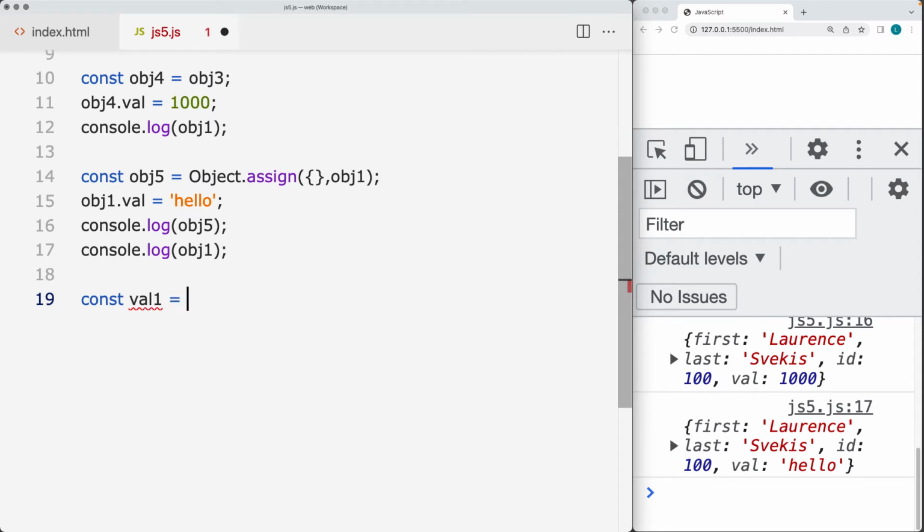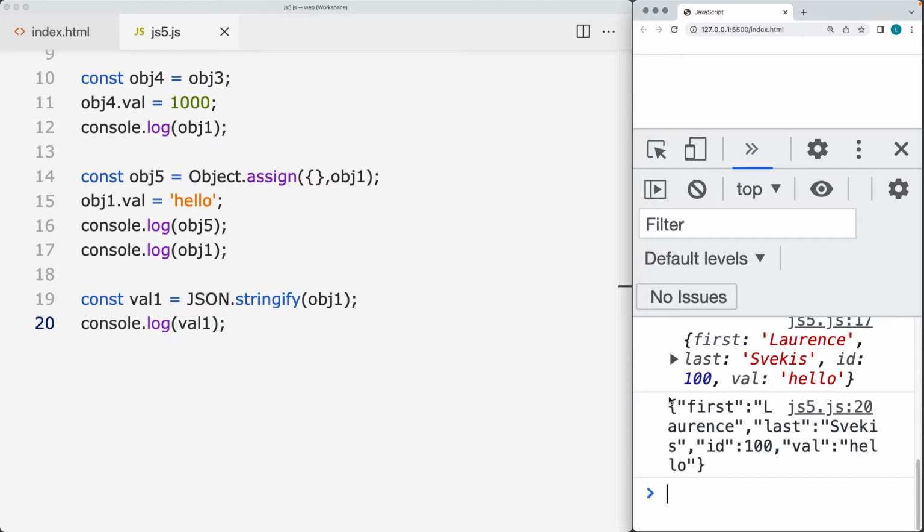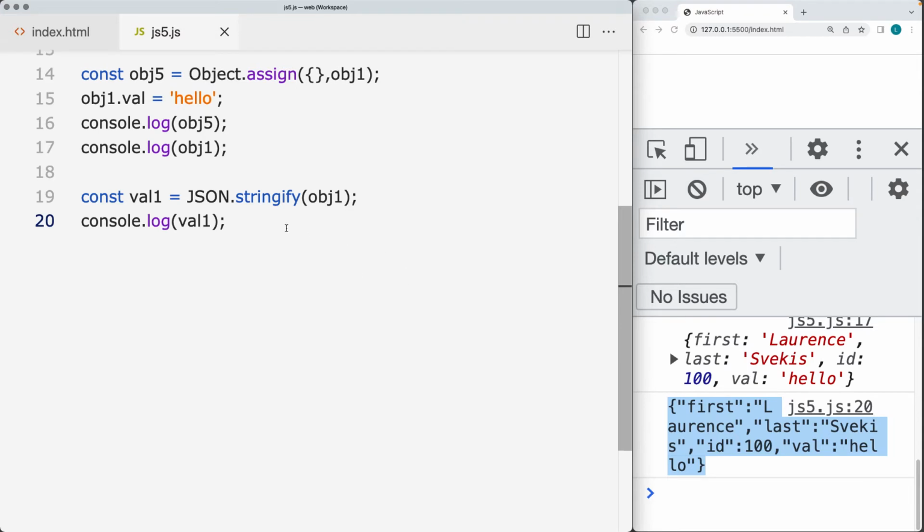So let's just create some values here, and using the object 1, we're going to use the JSON stringify method. This is a JSON method that we can use in order to convert an object into a string, and that's going to sever the connection to that main object. So this string is now going to be a completely separate variable. When you output it into the console, you can't interact with it, you can't select any of the property names, so this is just a separate string.